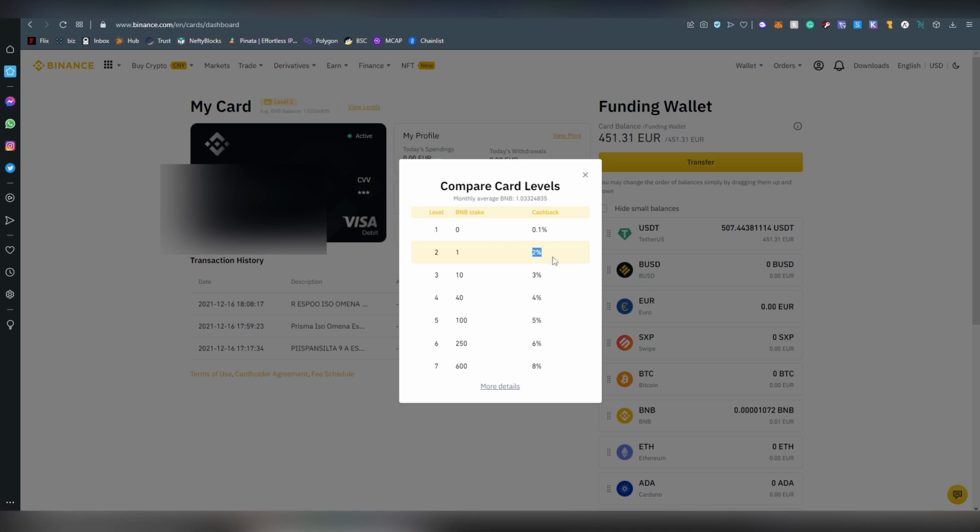But then again, the base income here for 2%, which is a decent rate, is only 1 BNB. 10 BNB is something I could basically acquire, and then it starts to get pretty high, like whale-level type of stuff here. But 3 to 2%, I think, is a very decent cashback rate that you can have for your card.